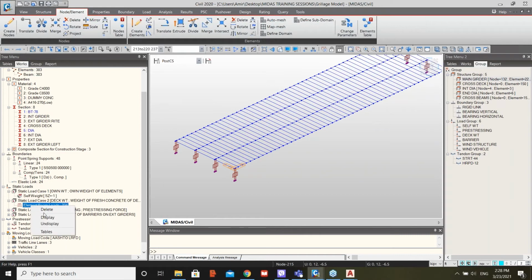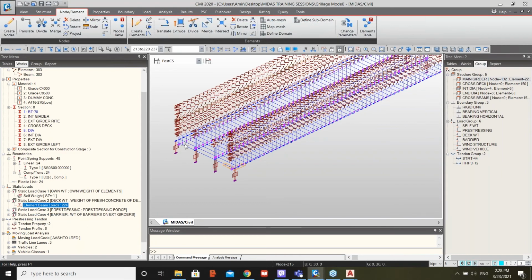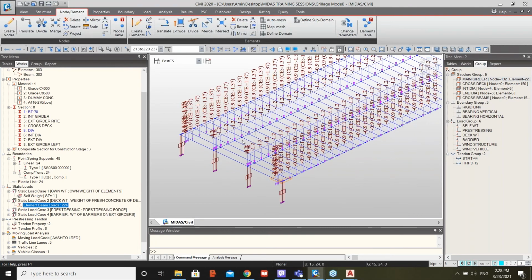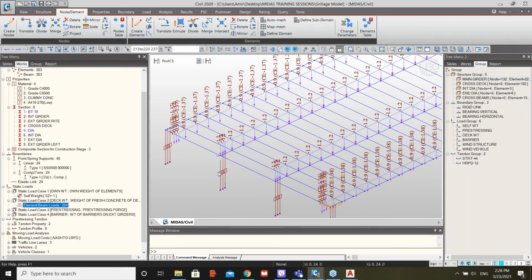I define here the weight for the haunch and the stay in place forms and the deck, the weight of the concrete of the deck. And this represents when we install or erect the girders on the columns. And later on, we install our stay in place forms and start pouring the deck. So the weight of the fresh concrete is acting on the precast section only.